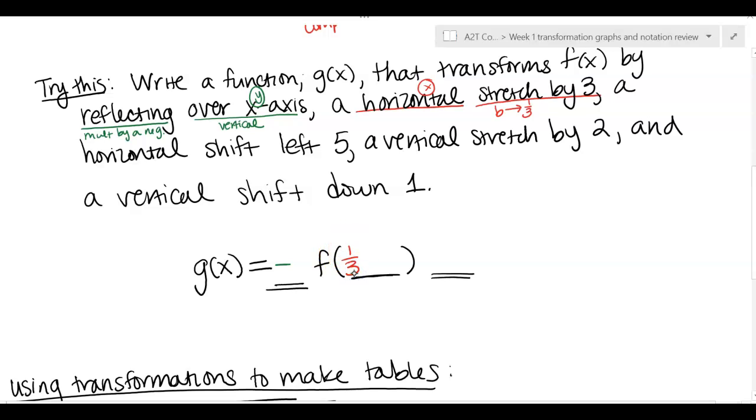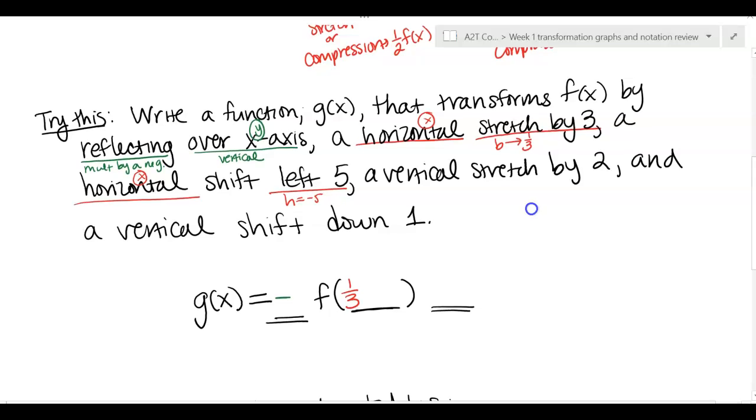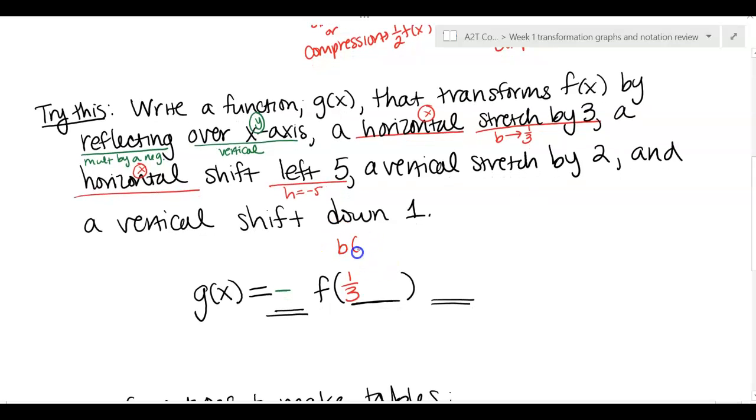Okay. We also have a horizontal, so again, this will happen to x, shift left 5. So that tells me h is -5. But again, remember, the format of our equation is to have a b value and then x minus h all within the function. So here, this would say x minus -5, which ends up looking like x plus 5. And notice I was really careful to use these parentheses right here. If I don't use those, then I'm not really writing the correct value here, because it will look like that value was multiplied by 1/3, and that hasn't happened yet.